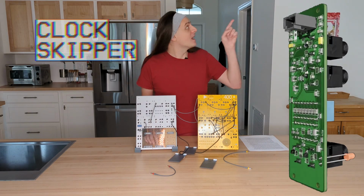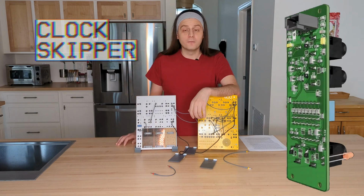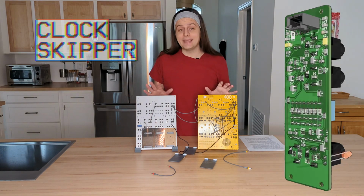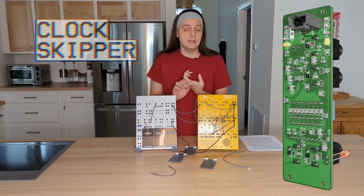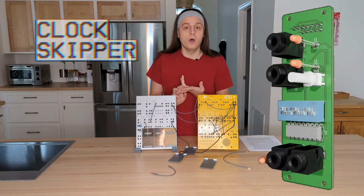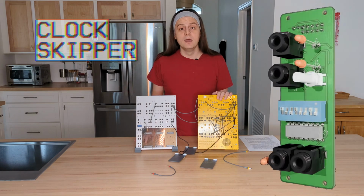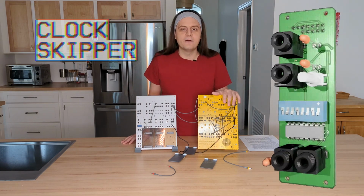Next up is the clock skipper. I really like this one, although I do want to think of a better name for it. I wanted to make a very simple and very cheap gate sequencer. Gate sequencers tend to have their own internal clock source, and they make their own external clock, their own voltage spike. I wanted something that would use the existing stuff that I already have, though.